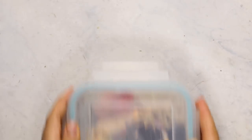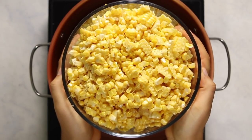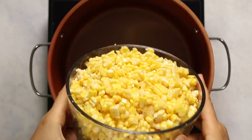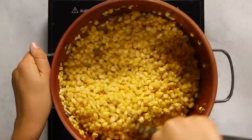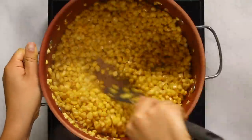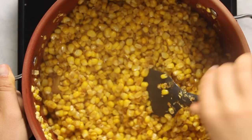Last but not least we're going to be making a summer vegan corn chowder for dinner. Even though it says summer I think it's yummy all year round — it has sort of a Tex-Mex corn chowder flavor. We're going to start by searing some corn again. Corn was really cheap and in season so I went with it. You'll need about three large ears of corn. This corn was juicier so I didn't need to add any liquid. Cook it the same way as before — cook it down until all the liquid is off and the corn starts to stick to the bottom and become a little brown.